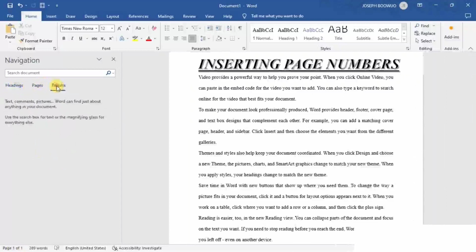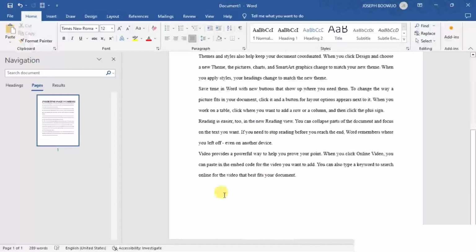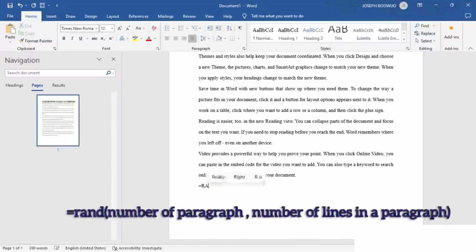If you want to search something and get results, you can do that too, but here we want to get pages. I have only one page, so I'm going to generate random words that can increase the number of pages for us to work with. To generate random words, just put a formula, and every formula starts with an equal sign. So you type =rand, bracket open, let me say 15.